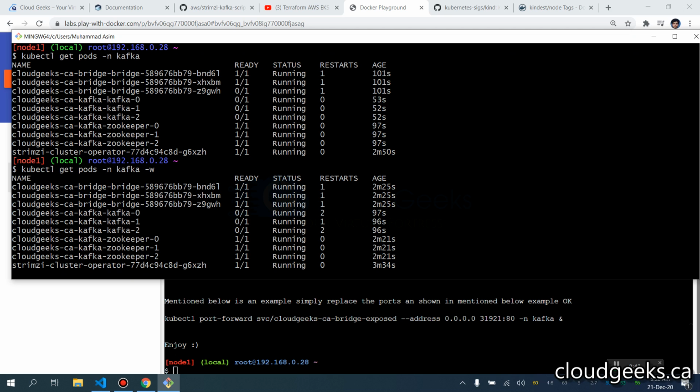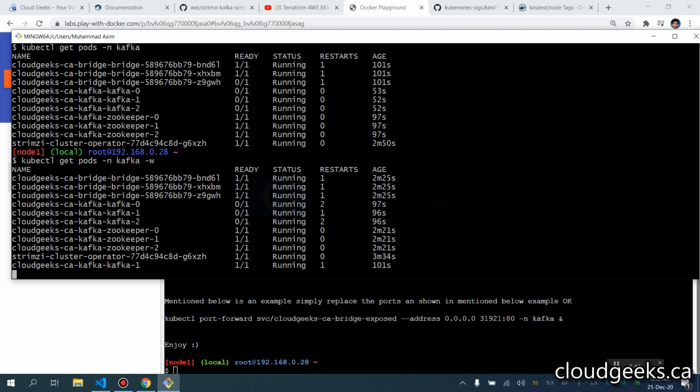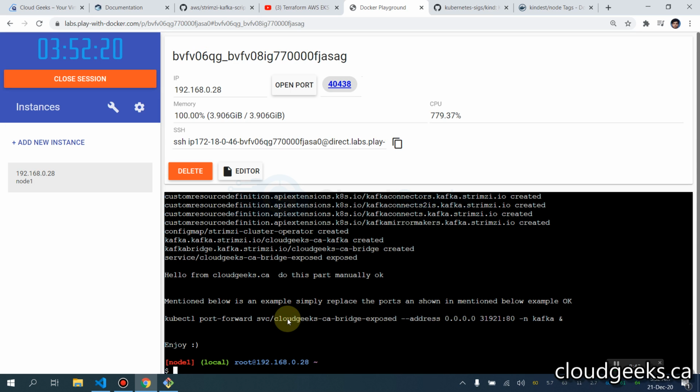So what I'm doing here is looking for Kafka to be ready, and everything is ready as far as the other stuff. You see, Kafka is also available. We are using 3 replicas, and let me show you that part. I've already exposed the code, and it is just a sample.